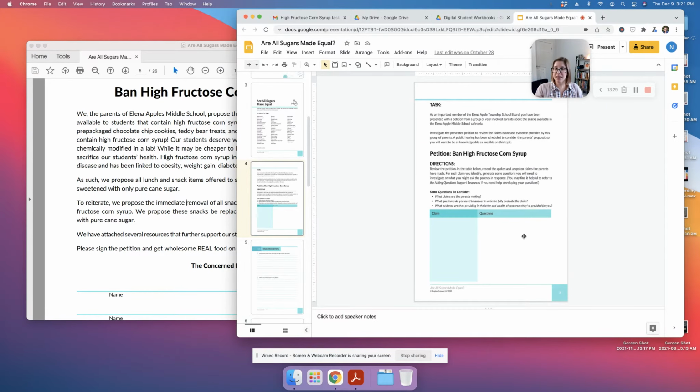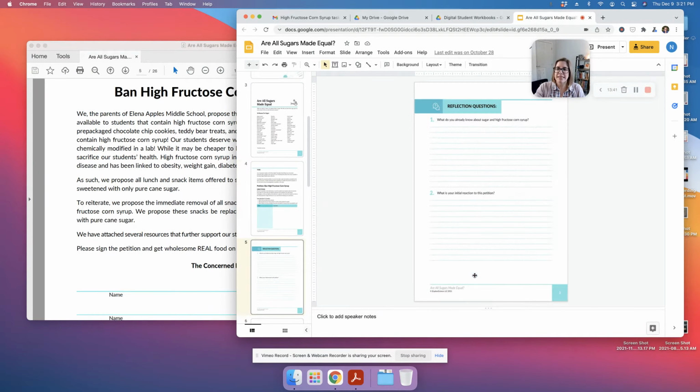but basically giving them this chance to ask questions after they have looked at the claim. And this won't take very long because there's not that much here. We just want to give them some time to look at this right now and to think about, well, what questions do I have? And there's a couple reflection questions that, again, get them thinking.